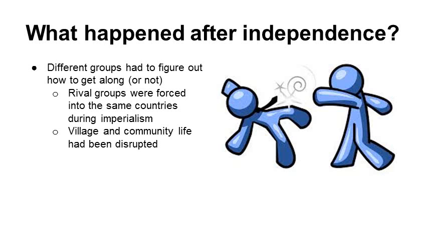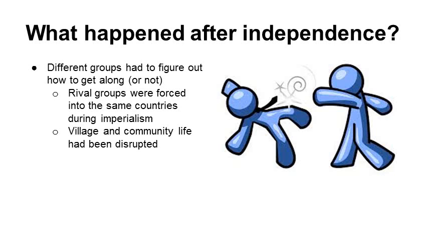This is one of the most serious things that happens after independence, and it's that different groups had to figure out how to get along, and in some cases they didn't. What had happened was that rival groups that had different languages, different cultures, sometimes even different religious beliefs, had been forced into the same countries during imperialism. And so when they gained their independence, there's not really a monitor or supervisor to keep these rival groups in check. And so when one comes into power, they persecute the other, and vice versa. And it's a very difficult environment in which to establish a country.